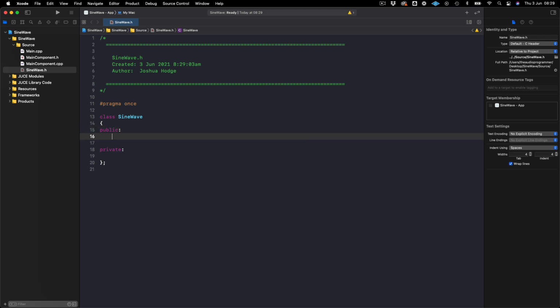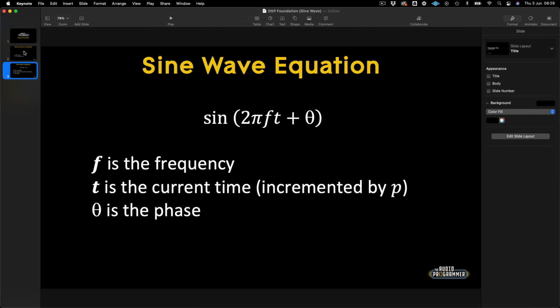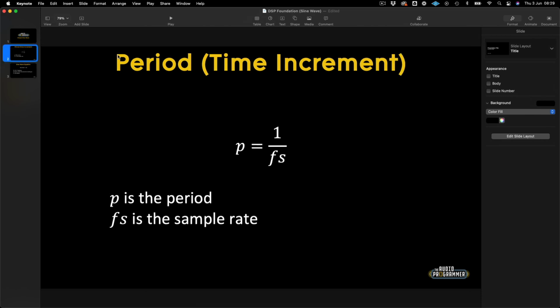Great. So first thing that we need to do is go back to our slide here. And we will first talk about our period or a time increment, or how often we need to update our wave and calculate a new point, which would be 1 over the sample rate.